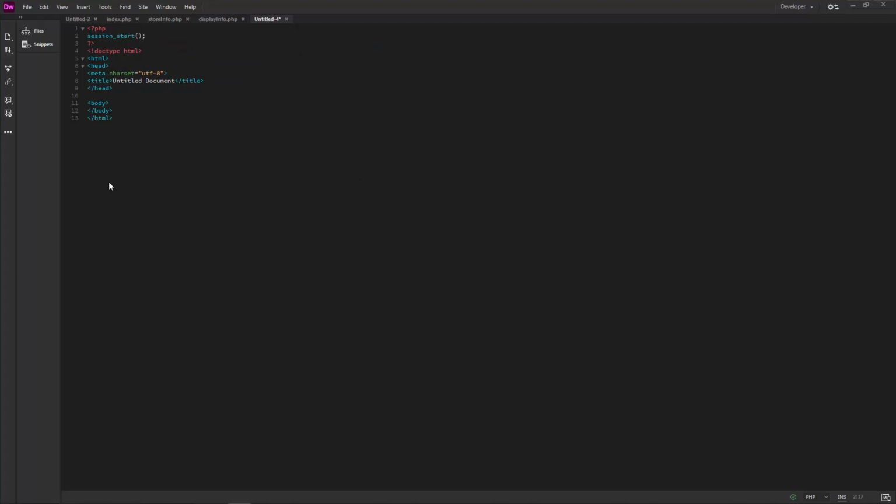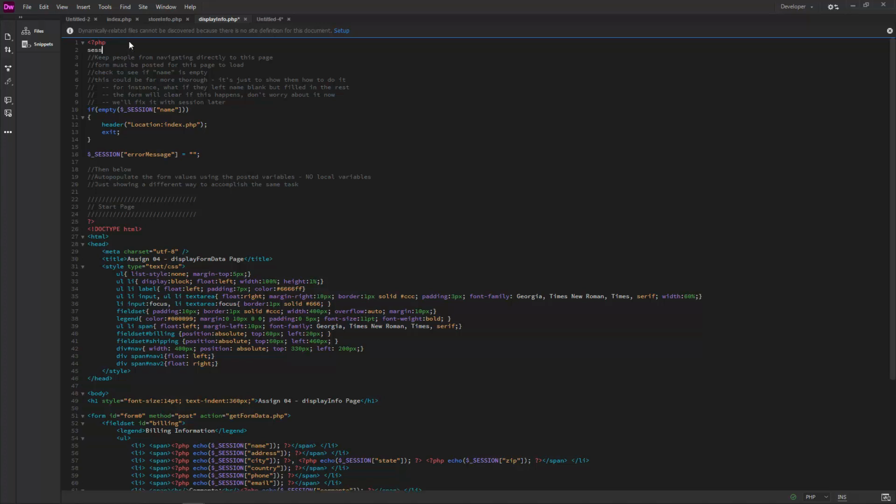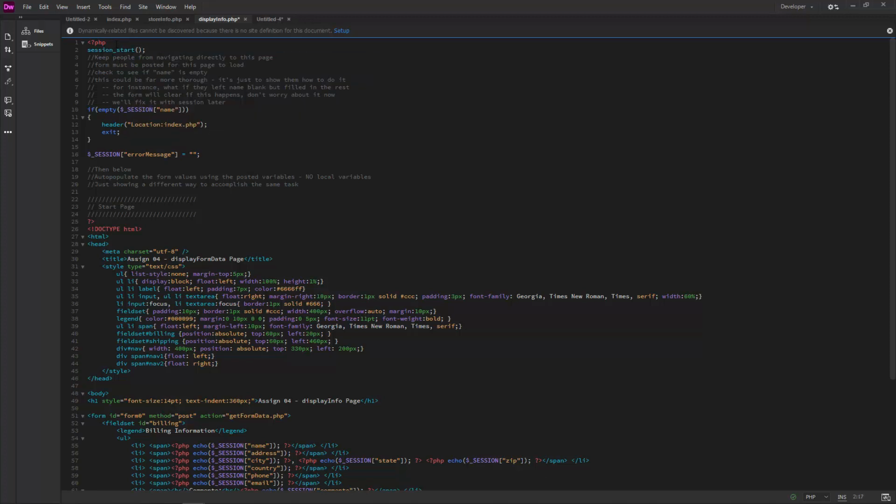Which reminds me, and hopefully you caught this, we forgot one thing on display info at the very top, first line. Session_start. Again, that's our first line right inside the opening PHP. We'll save that.